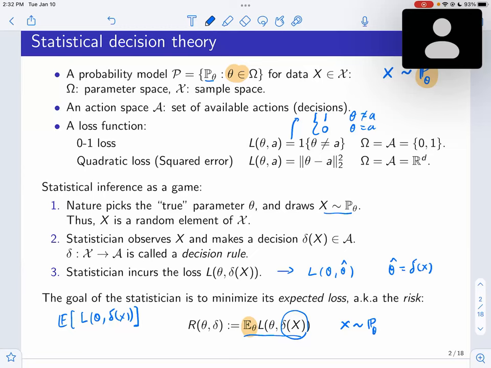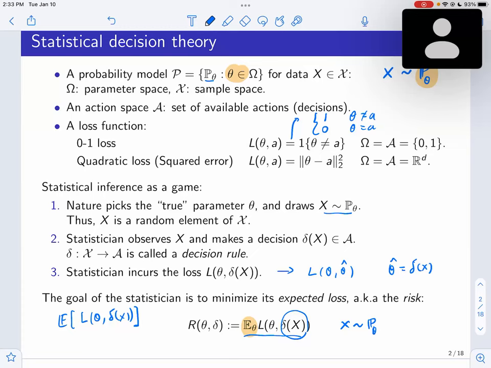Yeah, I was going to ask, you're minimizing over decisions, right? Yeah, technically, yes. Ideally, you want to find the best decision, but we're going to see that this is not easy because of the kinds of data. There are some issues. So you want to find, within the class of decision rules, the one that minimizes the risk. That's the distinction between decision rules: once you specify the decision rule, because we can take the expectation, we can average over all possible x's that come from it. It doesn't matter which particular x you're looking at. In any practical situation, you apply this decision rule to your x to get an estimate theta hat. But the rule is not dependent on your observation. Does that make sense? We'll see examples of this.